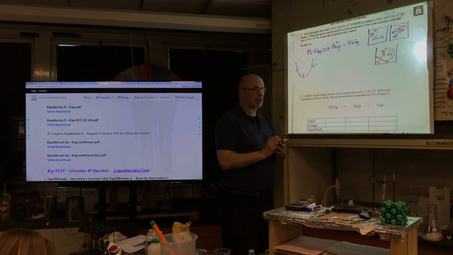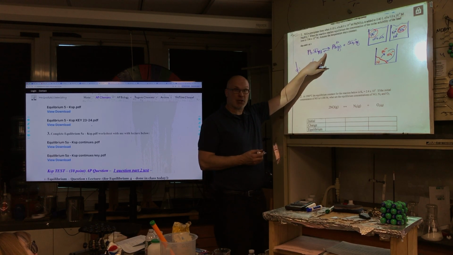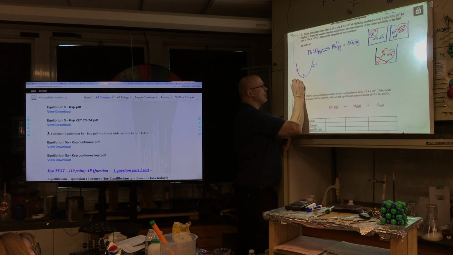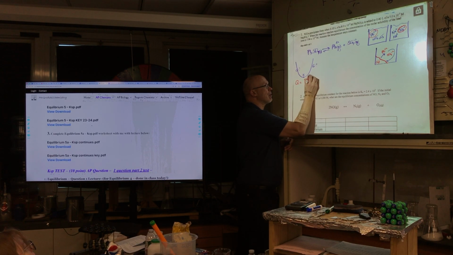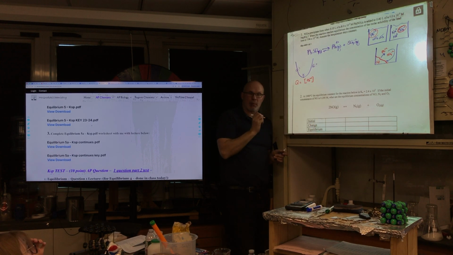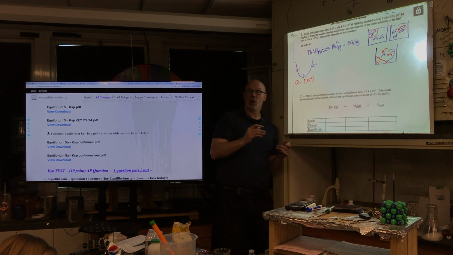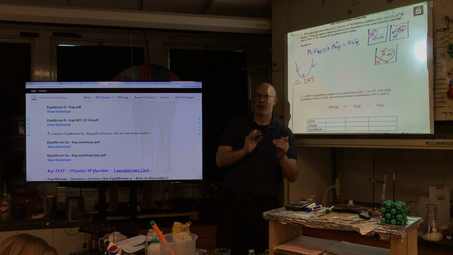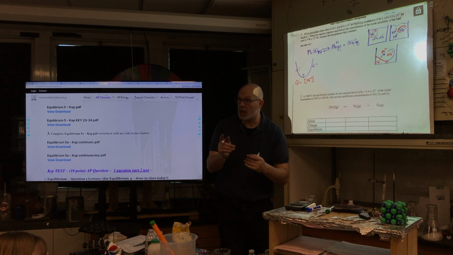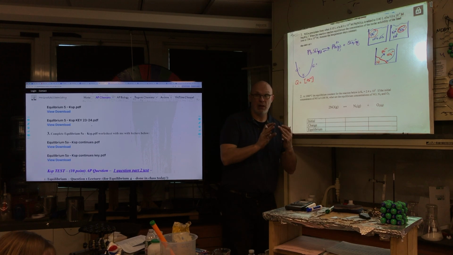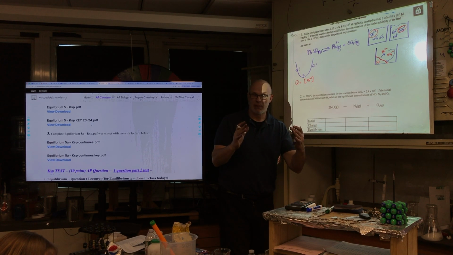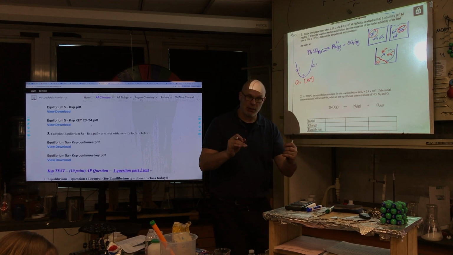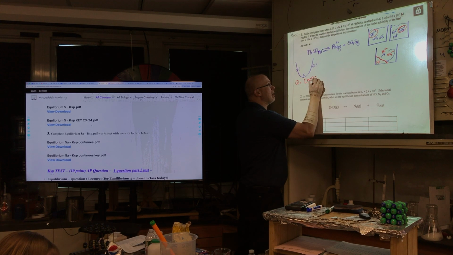So I'm going to write a Q formula here for this ionization reaction. And Q is going to equal products over reactants, and I write the concentration because this is aqueous, so I write brackets because it's going to be a molarity. Equilibrium problems are either in molarity, brackets, or partial pressures, parentheses. Okay? Remember that derivation we did? There was no solid, there was no liquid. Expanding of a gas changes the entropy. A solution diluting changes the entropy. And of course, I'm going to times that by [SO4-2].